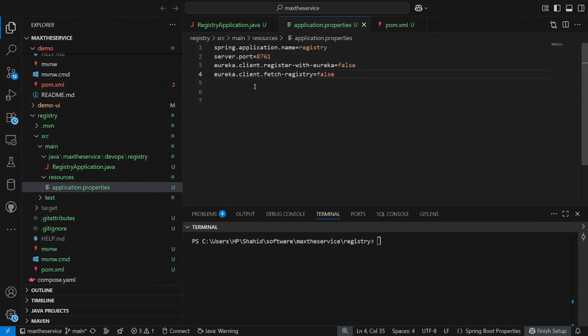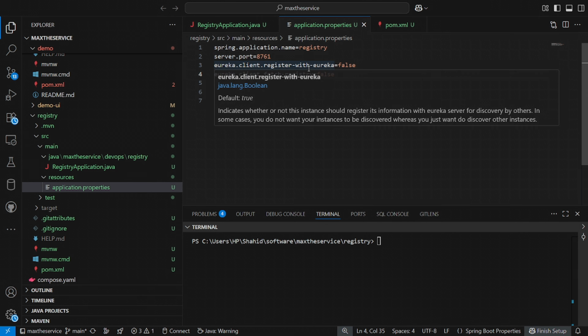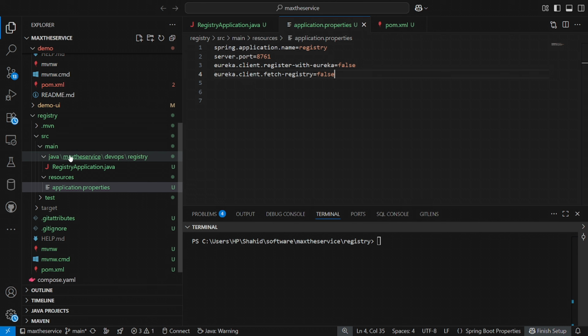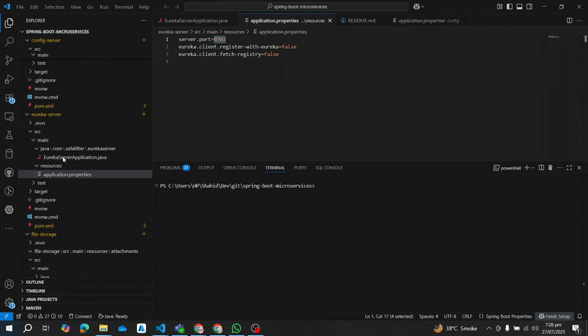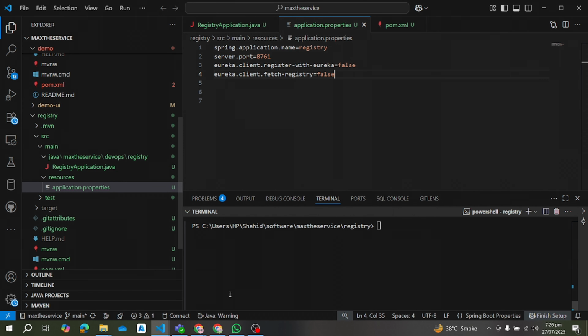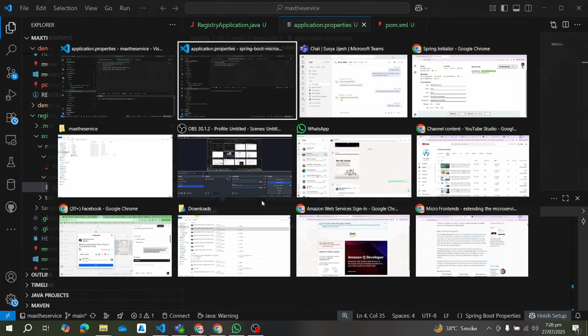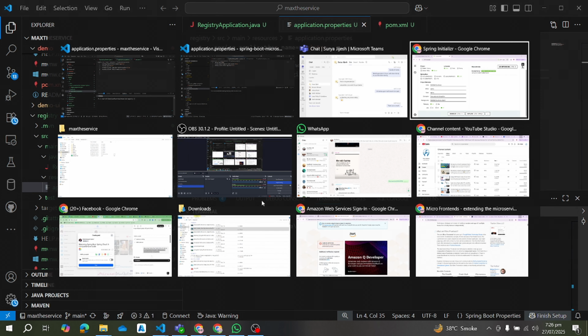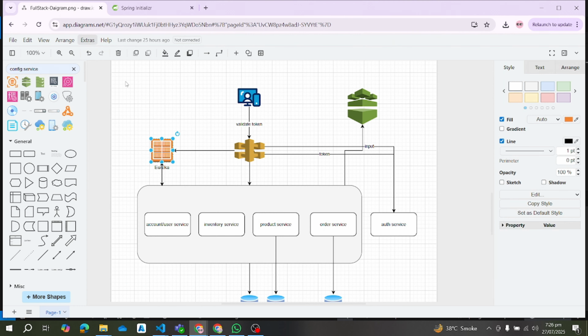So if another Eureka server fetches its information, then it will, like if I show you on the diagram, we restricted this Eureka server from sharing its information with others if there is another registry server.